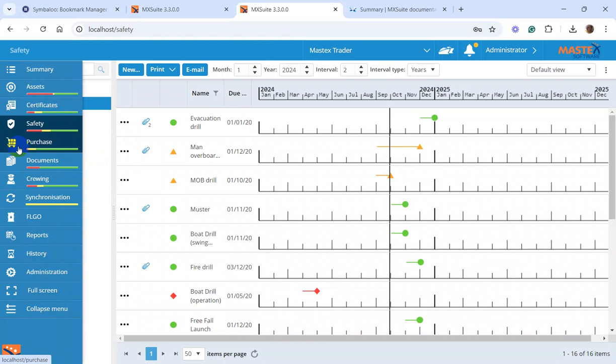Then I want to move to the next module, and be aware this is about purchase, procurement, however you want to call it. This is not yet in place, but I just quickly want to show you now already how you can raise a requisition to the office and how you can create a service request. So those are the two things. I just quickly want to show that, but once more, it's not yet in place.